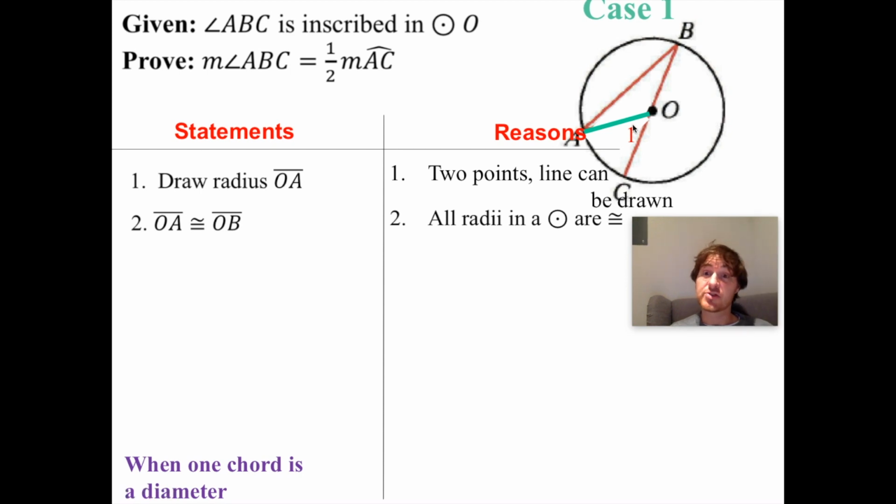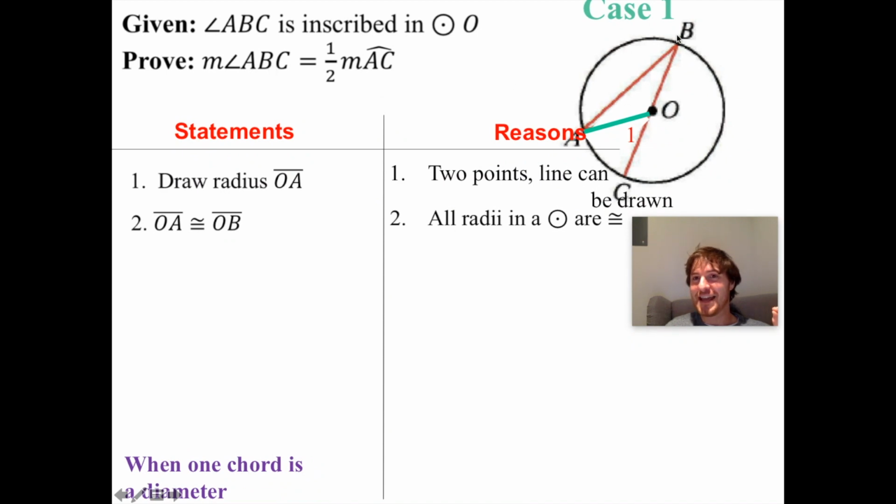I could have said definition of circle, right? Circle is defined as the set of all points equidistant from a fixed point. So radiuses are congruent to one another. That's what it's all about. Okay, so those are congruent. How does that help us? Well, step 3, what I was trying to get to earlier is that if these are congruent, that segment's congruent to that segment, I can make a conclusion about angle B that might help us. Remember, we're trying to talk about angle B ultimately.